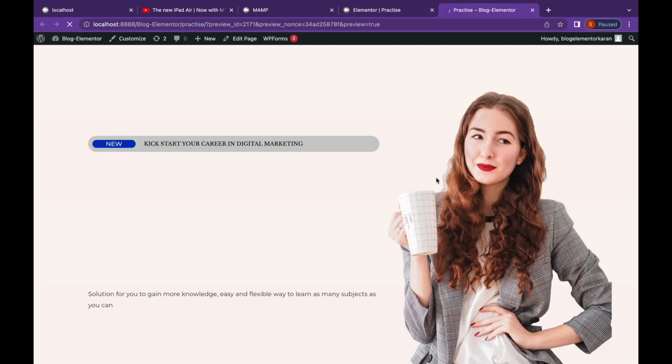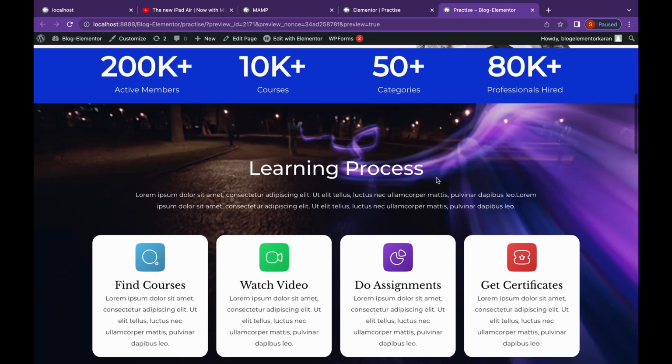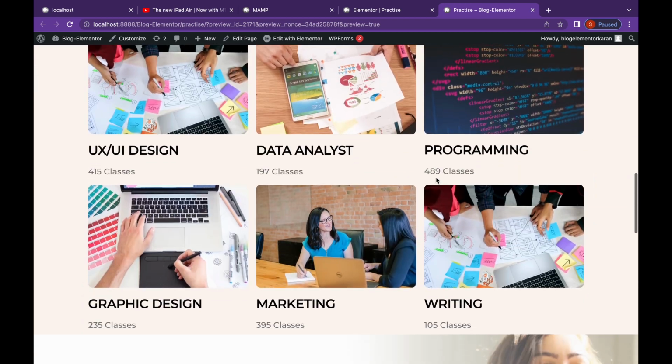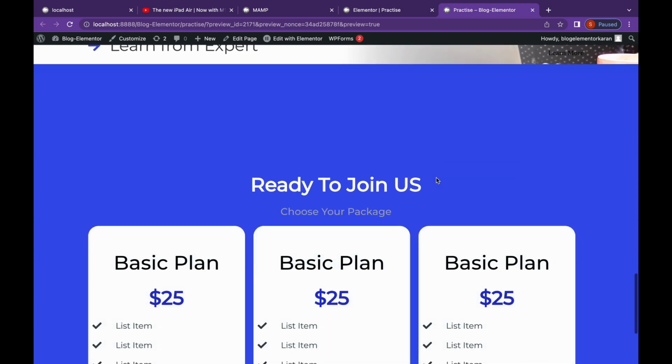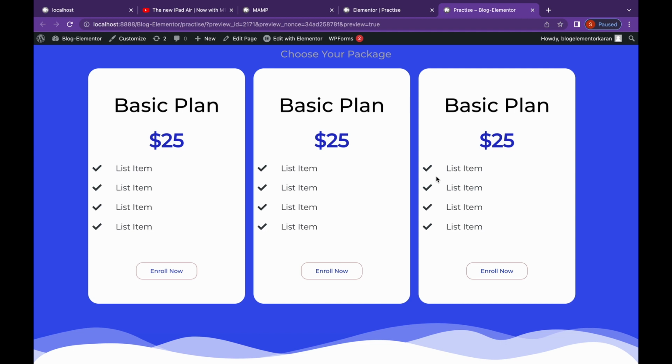Now as you can see, our website has been completed and it looks amazing. So we have created a website from scratch using just Elementor, the free version. Now I hope you understand what we've learned today. We've added so many things to our website. We've added cards, we've added image box, images, text, headings, sections, margins, paddings, inner section, and so many other things.